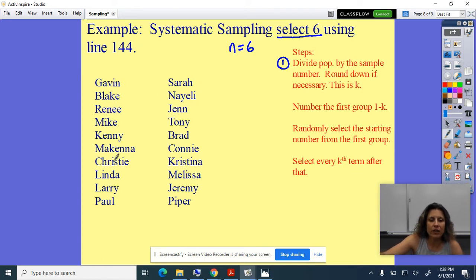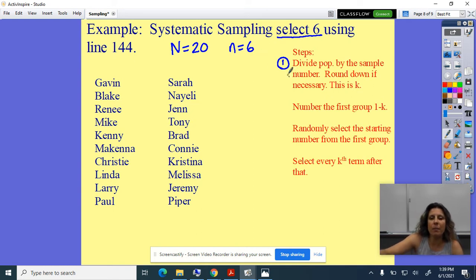And then if I take a look at the list of names, these names represent the population that I'm selecting from. If I count the total number of people in my list, that would be our population size. It looks like there's 20 names in that list, so my population size is 20.